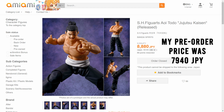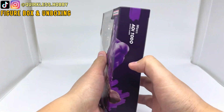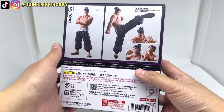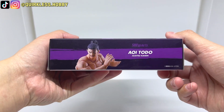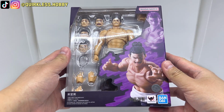I pre-ordered this figure from AmiAmi at the price of 7,940 yen. Let's look at this figure together. For the figure box, it is quite similar to other Jujutsu Kaisen Figuarts boxes in terms of the type of box. The only difference is the color and the preview of the figure on the box.